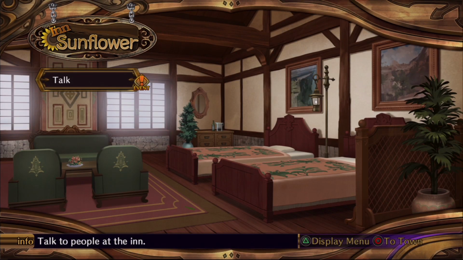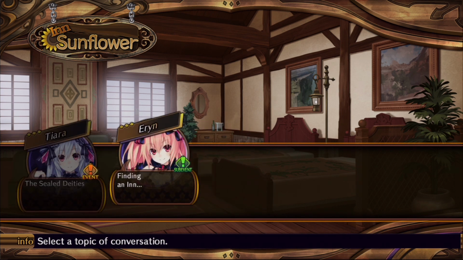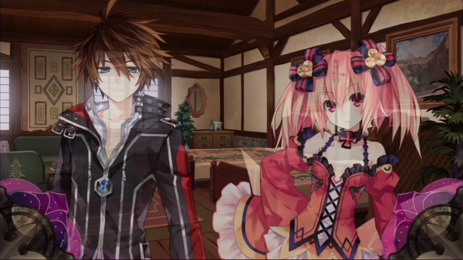Okay, so I guess we have to talk here. We have to talk to Erin and Tiara. Let's see what Erin has to say first, because Erin is our fairy, essentially.